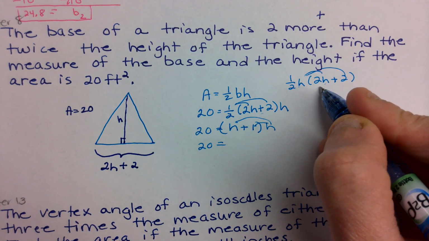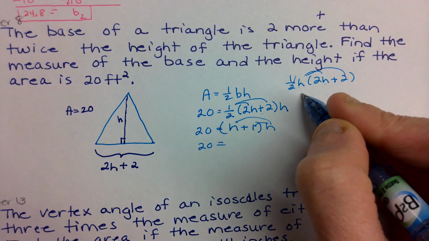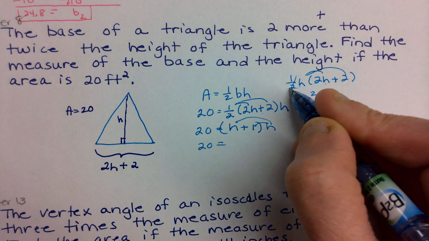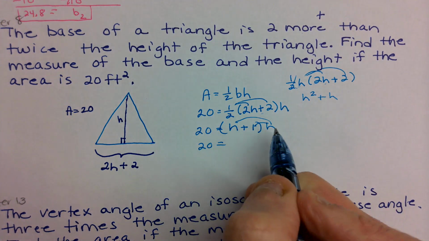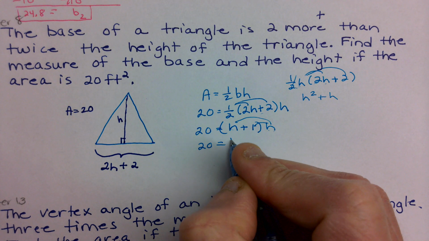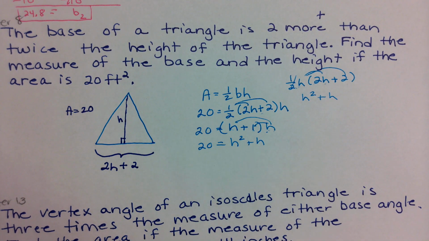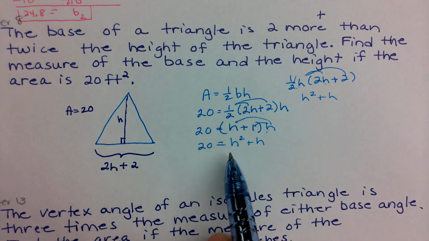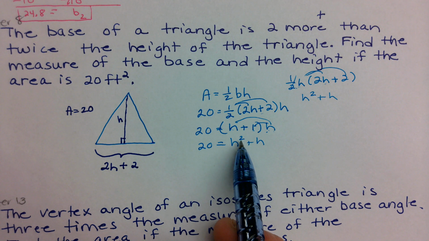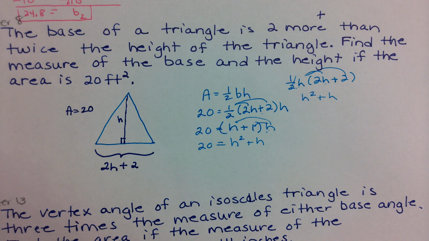So when you multiply these two, these would cancel, and you'd get h squared. When you multiply these two, the 2's would cancel, and you'd just get h. And that's what you're going to get right now, h squared plus h. You can see this is looking kind of fun, isn't it? So I've got a quadratic now. And when we have quadratics, we have to use the solving techniques that are still on the board from algebra. The factoring, the graphing, completing the square, the quadratic formula, etc., etc.